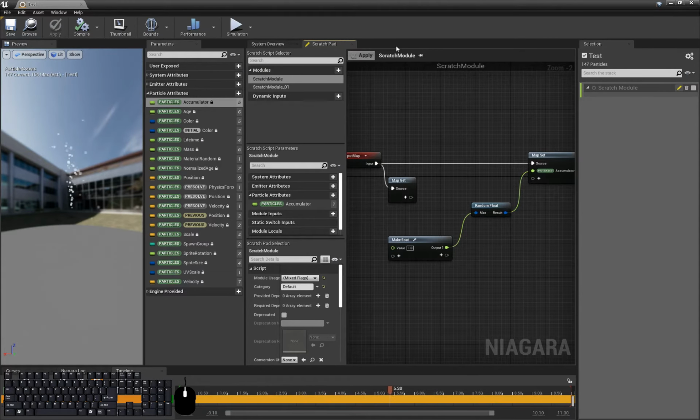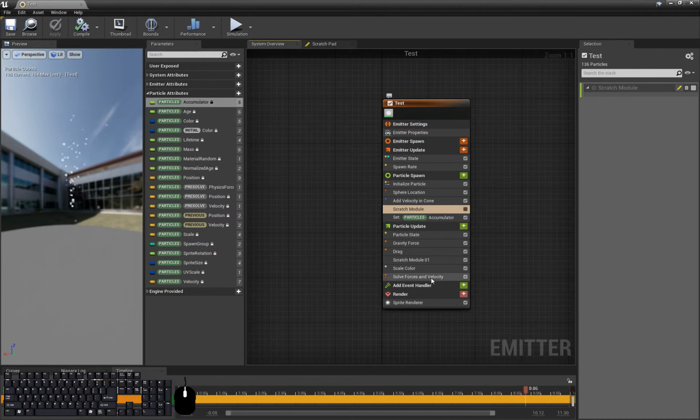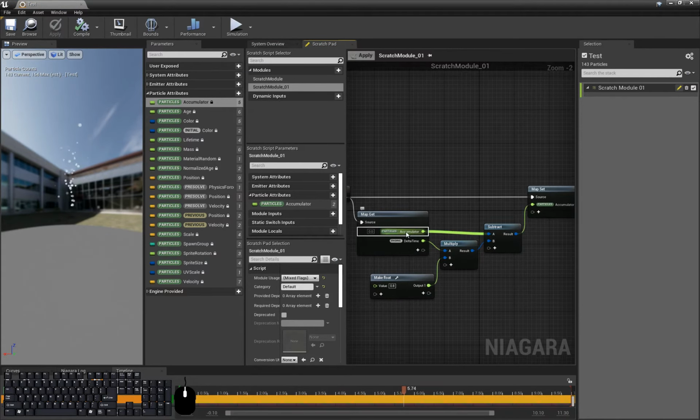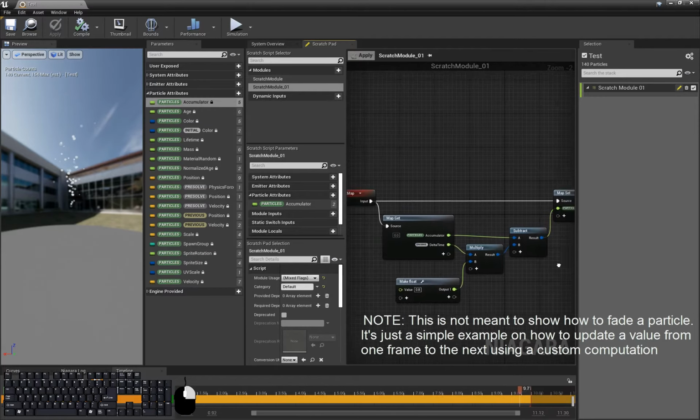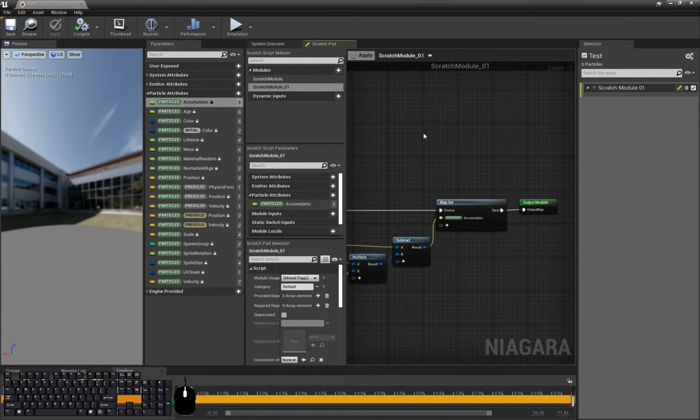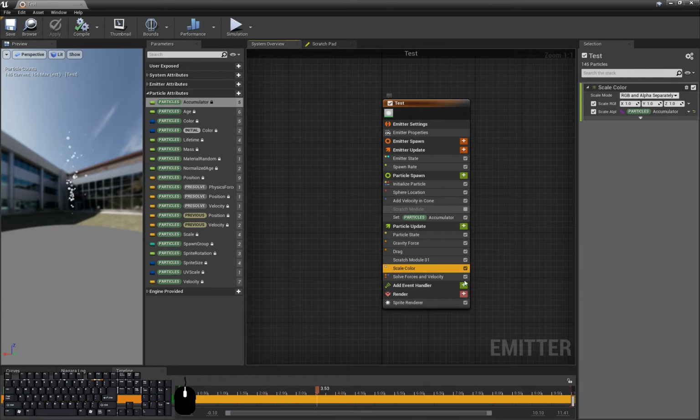particles accumulator. Pretty straightforward. Then in the particle update stage I have another graph where I load the particles accumulator and I subtract the engine delta time multiplied by a speed which I arbitrarily set to 0.8, and then I store this back to the particle accumulator. So every frame I will subtract dt times 0.8 from the accumulator, which will make it gradually reach 0. Then in the color scale here I use the accumulator to scale the alpha. This makes my particles progressively and gradually fade out. Pretty simple.